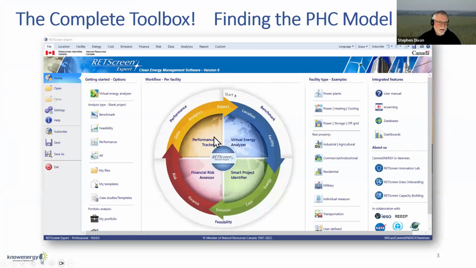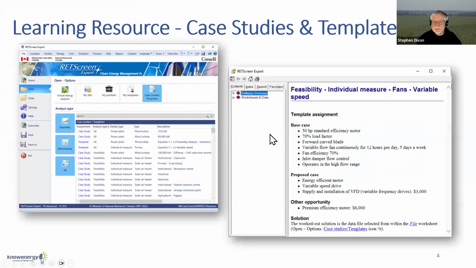So I'm going to jump back now to my slides and just go through a few basics here. And again, if there's questions, even things that you think may not seem to be relevant, but it pops into your head as we're going through this, please don't hesitate to jump in the chat there and let us know about that.